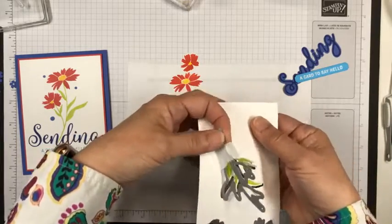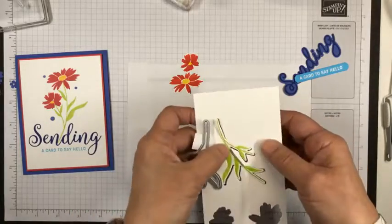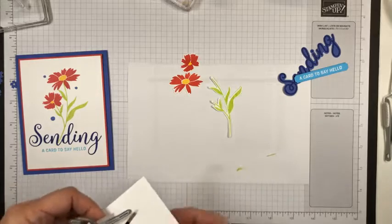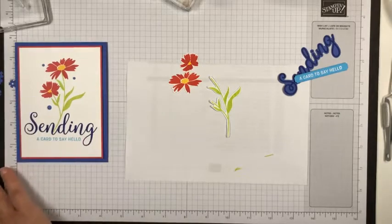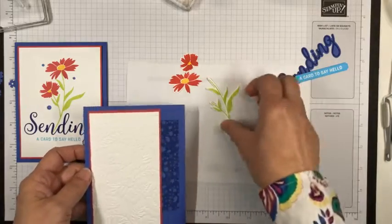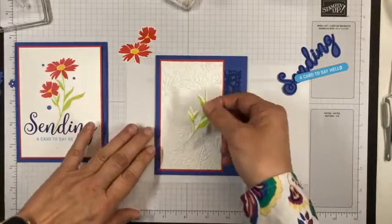Oh, thank you, Karen. That masculine set is he's the man. That is so much fun. It's got all of the different die cuts in the designer series paper and so many different fun labels, and I think that it also will go great with a lot of different masculine card sets and stamp sets. It's really a wonderful set. And I love the colors in the designer series paper as well.